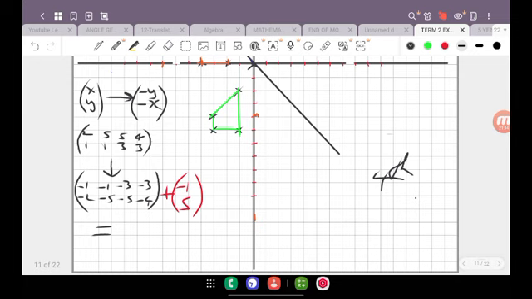So if I add -1 plus 1, I'm going to get -2. -1 plus -1 is also -2 again. -3 plus -1 is -4. And -3 plus -1 is also -4 again. If we go to the bottom and add -2, because remember this was 2, guys, -2 plus 5 is 3. -5 plus 5 is 0.